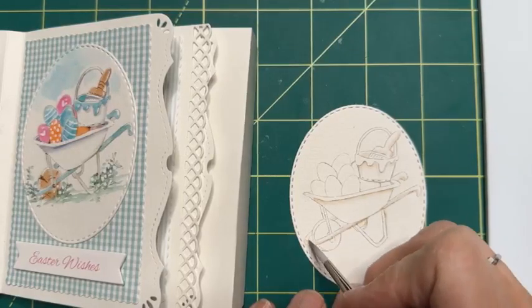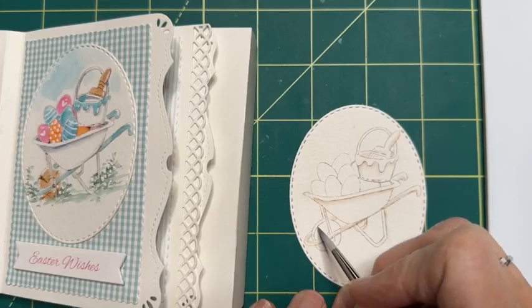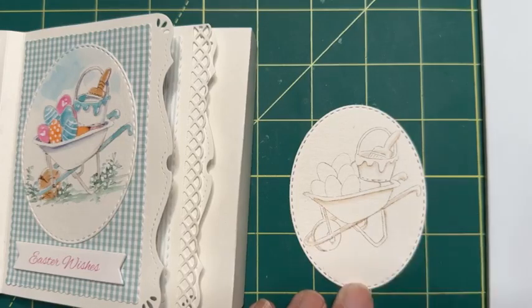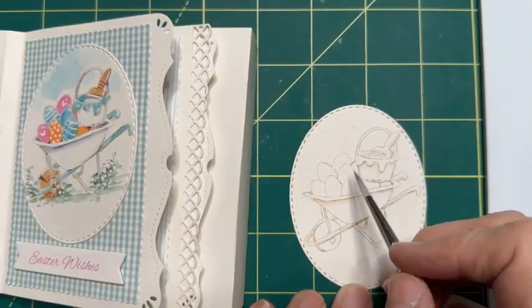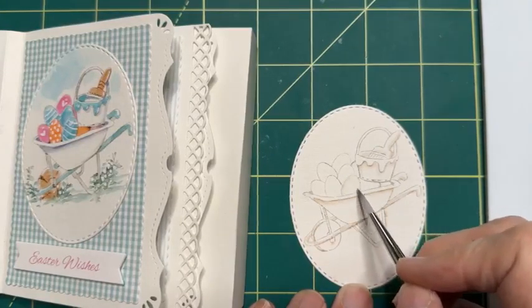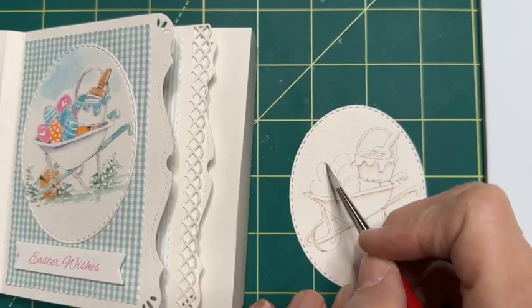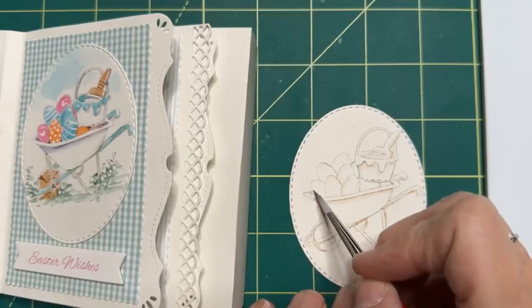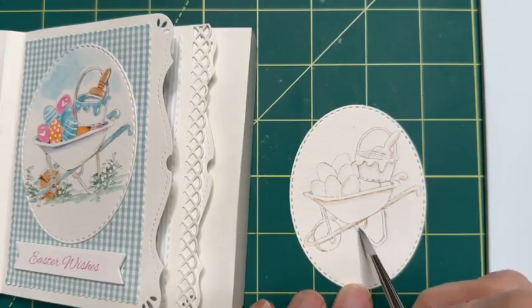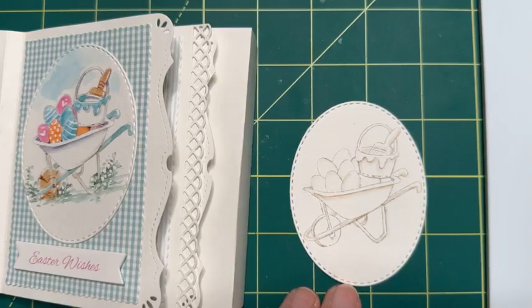So I am just pulling this color out now, and I'm just kind of following these lines. All right, back in here where these little eggs are kind of tucked inside, we can pull a little of this color out. This is really light, so we don't have to pull a lot of color out of the eggs. We can just pull out a little bit, just like that. And you can see how that has changed already. It's just amazing how this works.